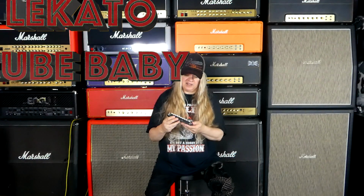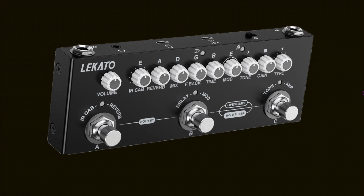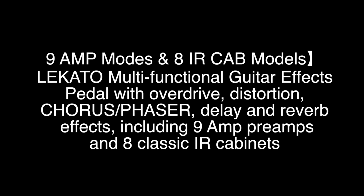Anyways, we're checking out the Lekato multi-effects pedal here. This thing is absolutely awesome. It's just fantastic. I was running it straight into my DAW, into my recording equipment, through my SSL interface. This thing has got so much to it. You've got built-in IR cabs, that's the first switch there.